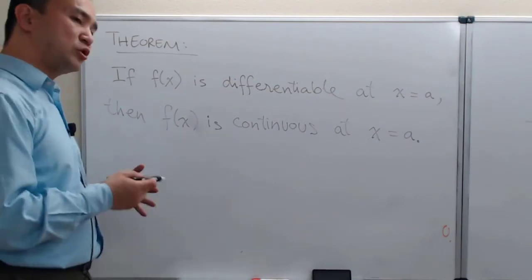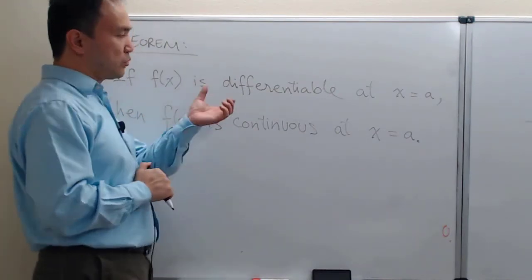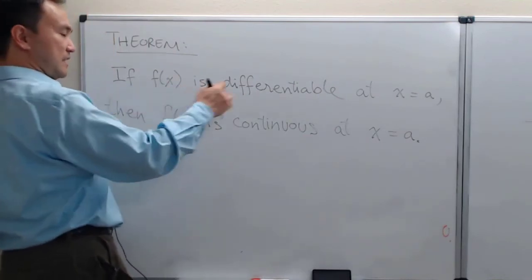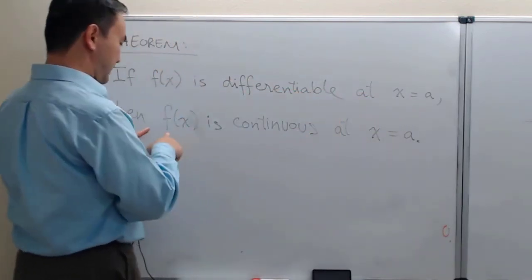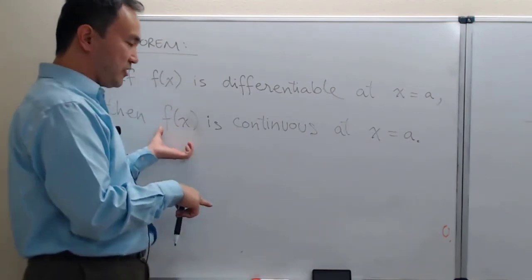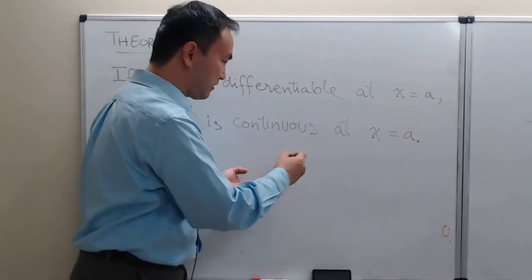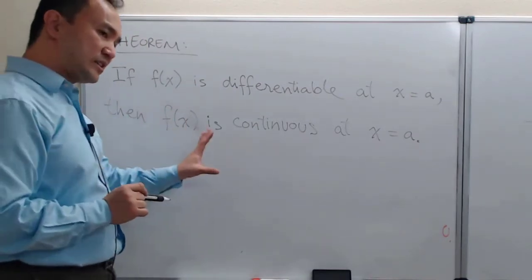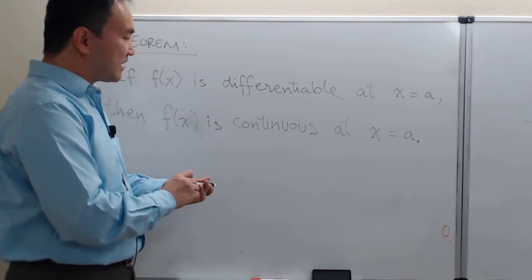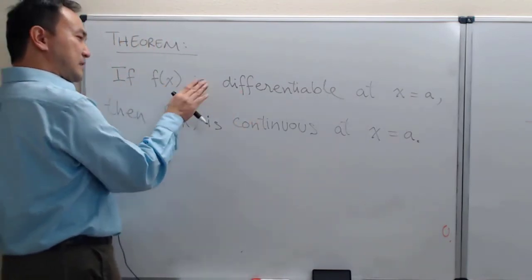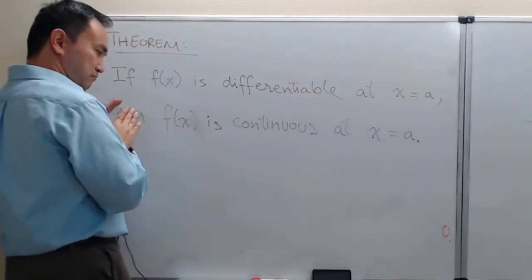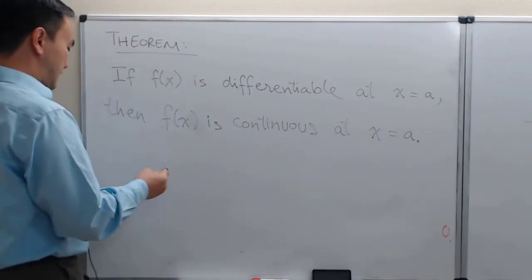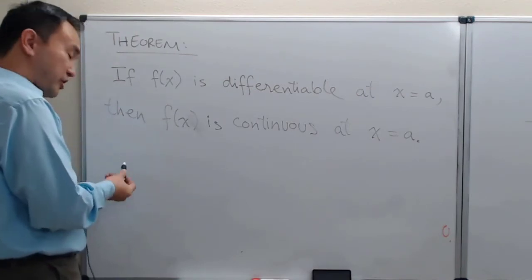Being able to place a tangent line, being able to have a derivative at this given value, is what differentiable means. Being able to obtain the slope of the tangent line at x equals a automatically implies that our function will be continuous. You can draw the graph through that point x equals a without lifting your pencil. This theorem at first sight doesn't give too much understanding, but if we look at the logic the other way around, there's the opposite logic to think about. This is logically equivalent.